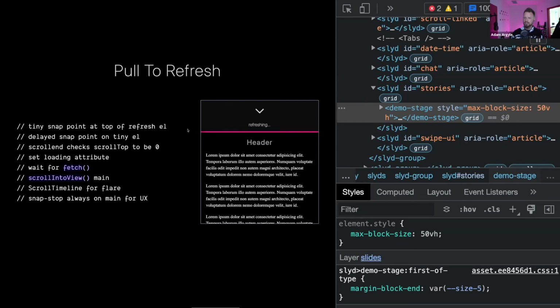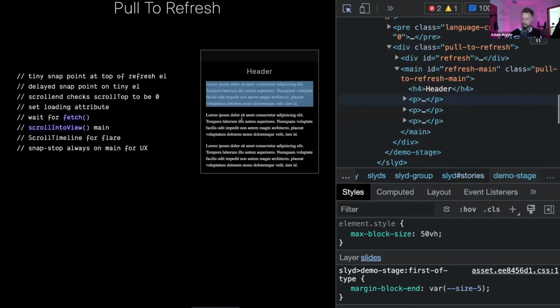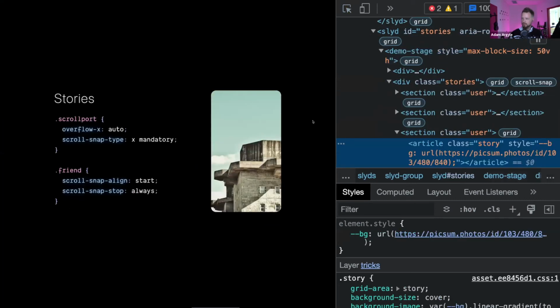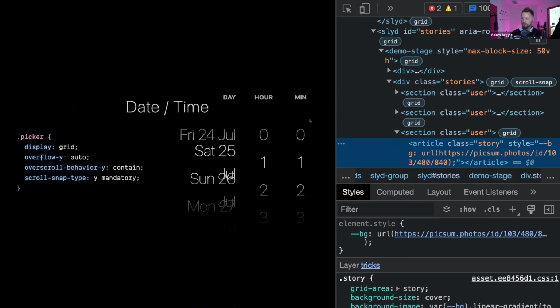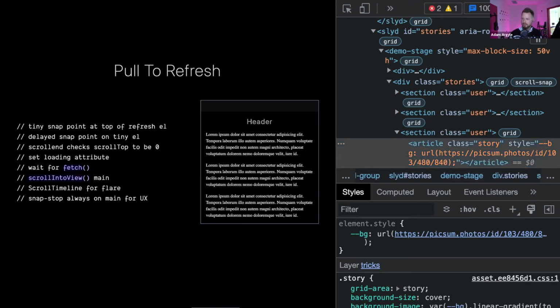Anyway, you can see that the goal here was we set a scroll start position at this particular element right here, so that on load it starts at this content, but we actually have a huge div above it. Whoa, I hit a keyboard button and it focused that particular demo down there. JavaScript, stealing stuff. Anyway, there's an element up here that we can scroll up towards that has a snap point at the very top, so that it only snaps if you go all the way to it. You can do a partial pull and not cause the pull to refresh.